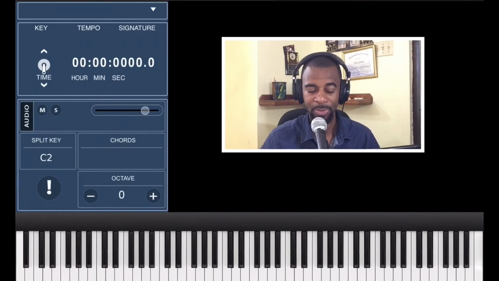So let's recap. There are 5 black keys, and they get their names from the white keys. When we move to our right, it is sharp. To our left, it is flat. C sharp is the same thing as D flat. D sharp is the same thing as E flat, and so forth and so on. So that's it for naming the black keys.